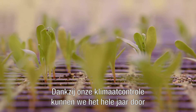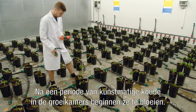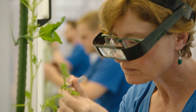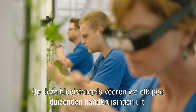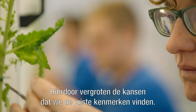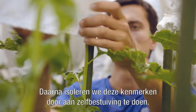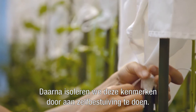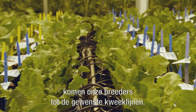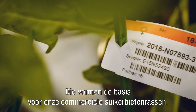Young plants can be grown all year round in our climate-controlled greenhouses, and after a period of induced cold in the growth rooms, they start to flower. On these flowering stems, we conduct thousands of hand crossings each year, therefore raising the odds in finding the characteristics we need. If we find these characteristics, we isolate them by inbreeding the plants. After a few generations of inbreeding, we find the desired breeding lines, which our breeders use as a base to create the commercial sugar beet varieties.